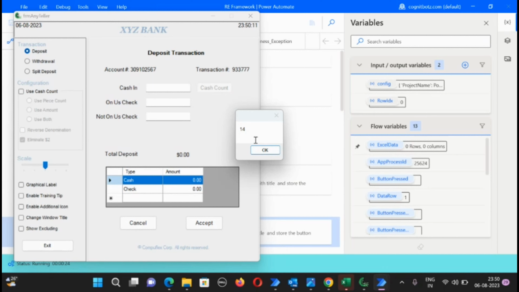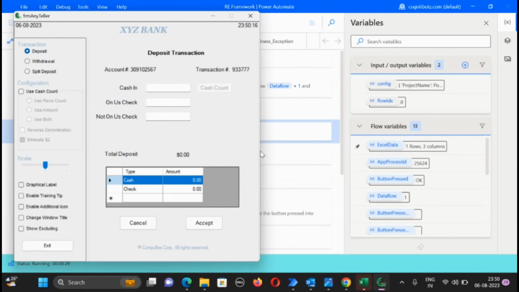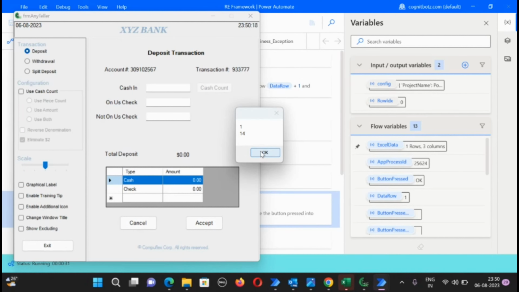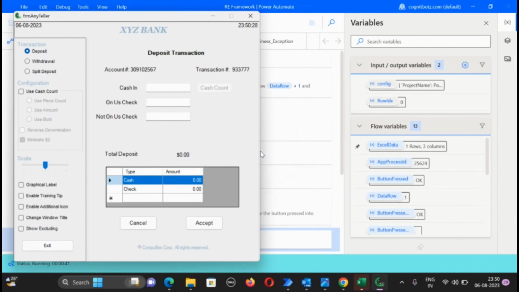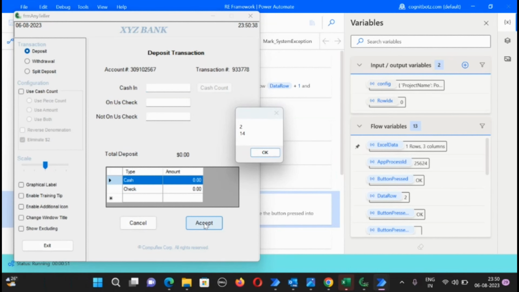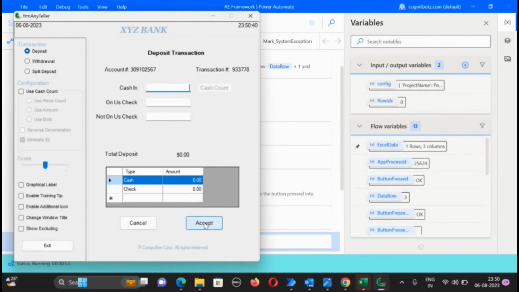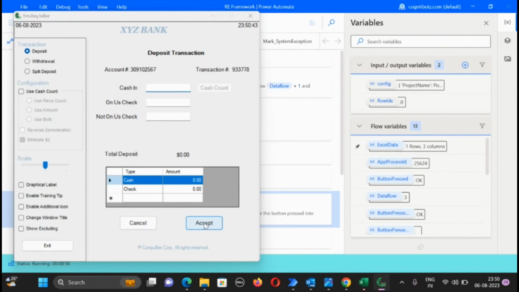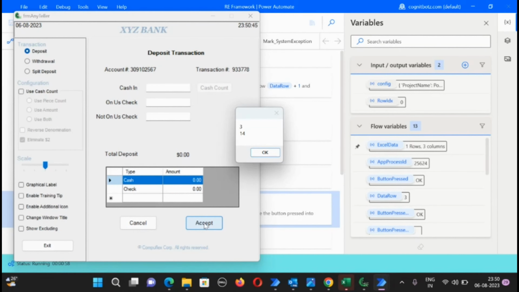This 14 is nothing but the number of rows present in the input file. Using display message, here one is the number of the row which is processing, and 14 is the total number of rows. If all the fields are present, then it is entered into the application. If any field is empty, it should write business exception.